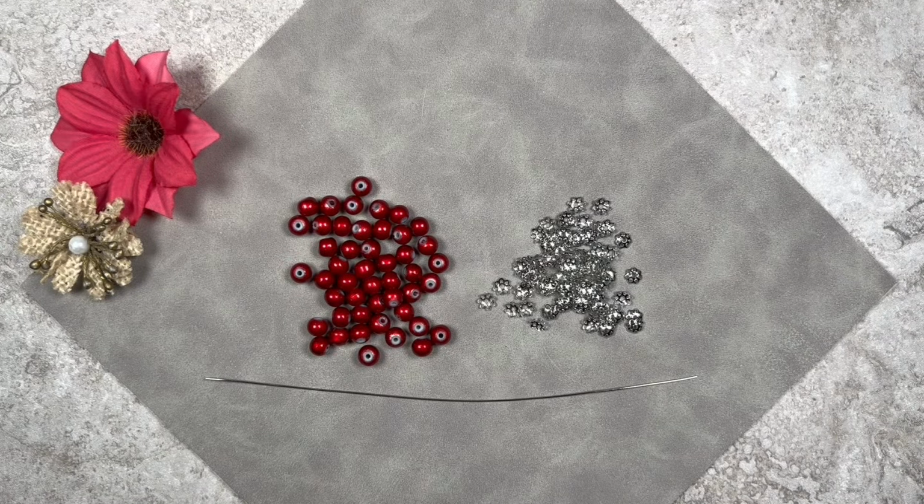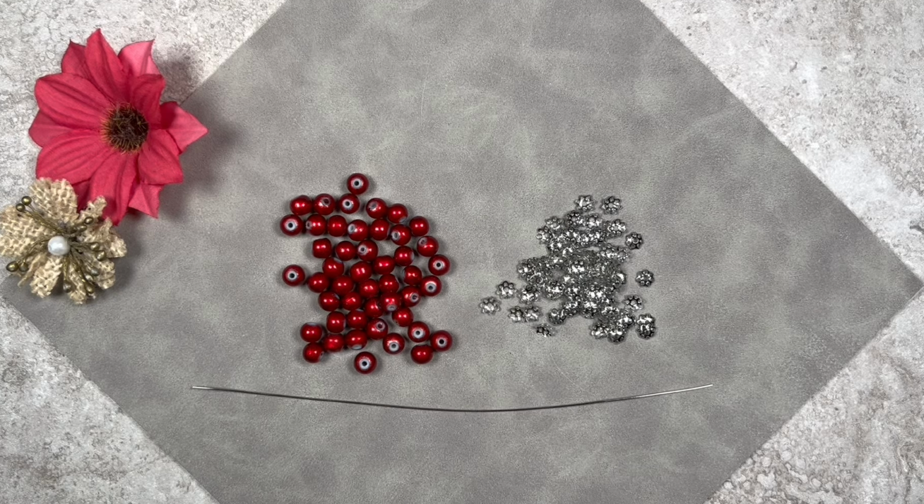I'm going to start by building the bottom part of the necklace. As you can see, I have my beads and my bead caps, and I also have a long piece of wire. This is the 22 gauge wire. And for this part, we're going to build a 9-inch strand. The total length of my necklace is going to be about 18 inches, but obviously you can make yours as long as you want to. So let me show you how to do this.